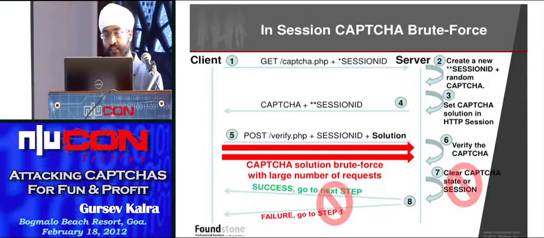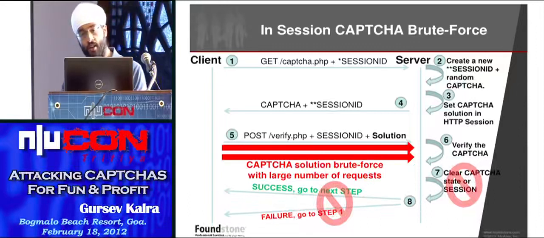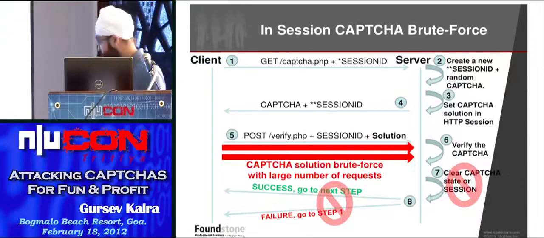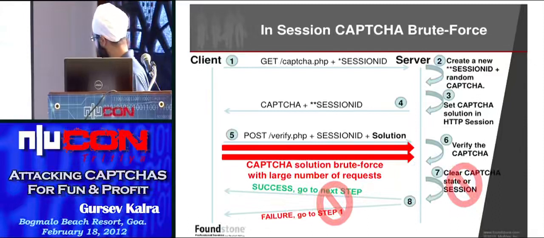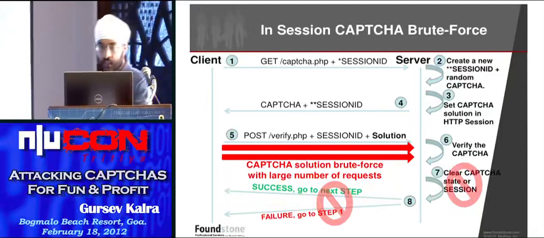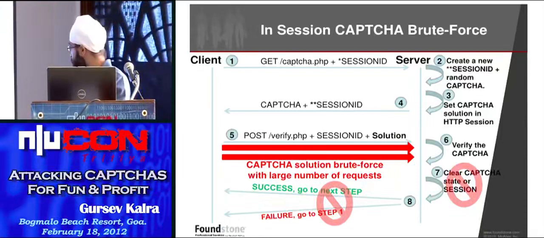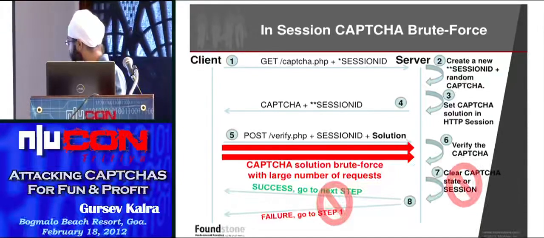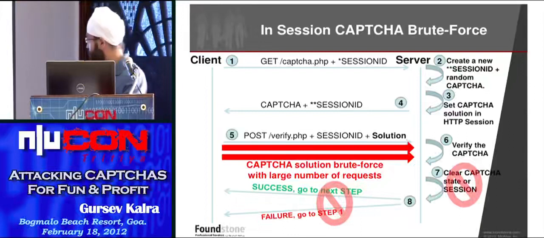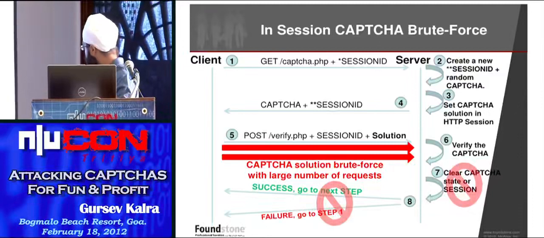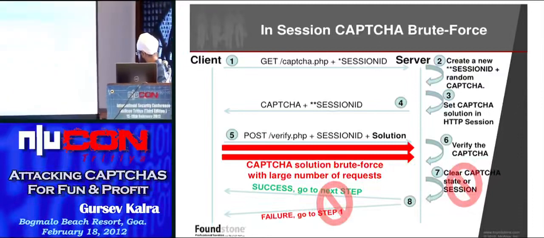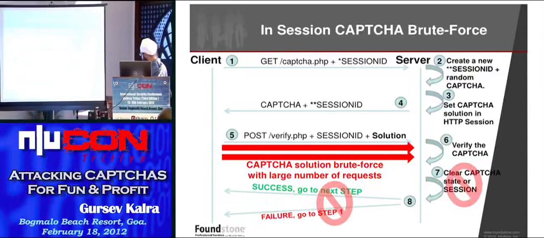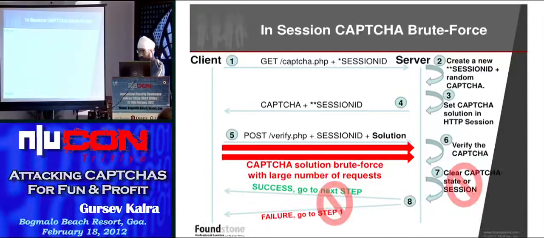The similar pattern: you send the request with the session ID. If you do not get a session ID, create a random new session ID along with the random CAPTCHA. Now you're setting the CAPTCHA solution in the HTTP session, so doing it right. Then you return the CAPTCHA with a new session ID if required at this point. The user submits the form with the session ID and the solution for the CAPTCHA that you set back in step 4. In step 6, the CAPTCHA is verified, and then the normal verification process happens.